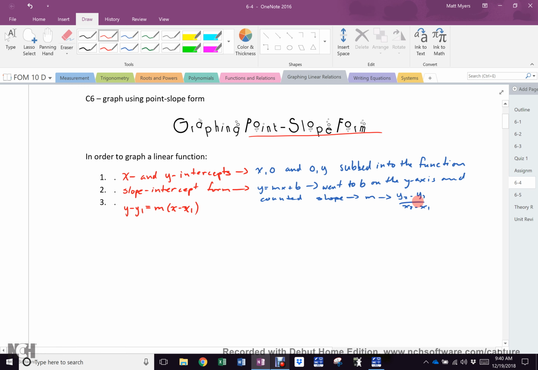How come there isn't a y2? Some people write it with a y2. Oh, okay. I was just getting to that. Now, whenever you see x's and y's, you know that those values come from the coordinate plane, yes? So, we're going to write this out in big letters here. y2 minus y1 equals m times x2 minus x1.